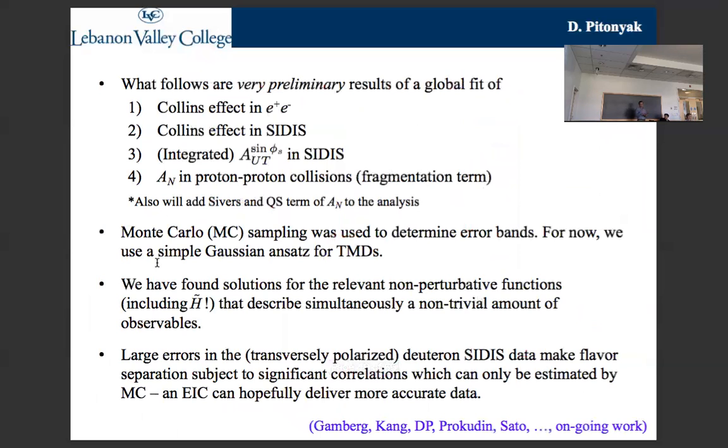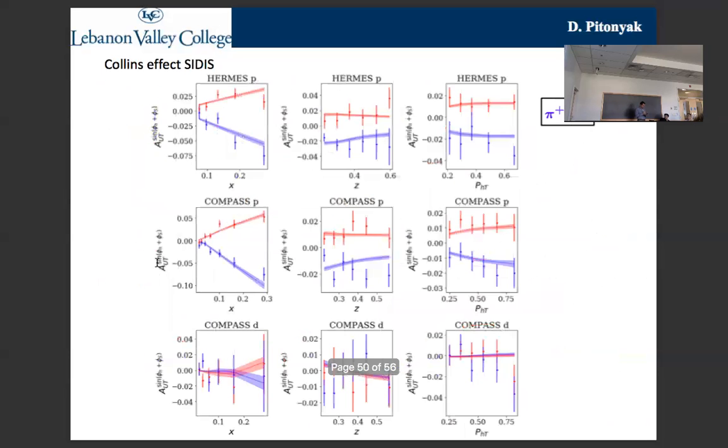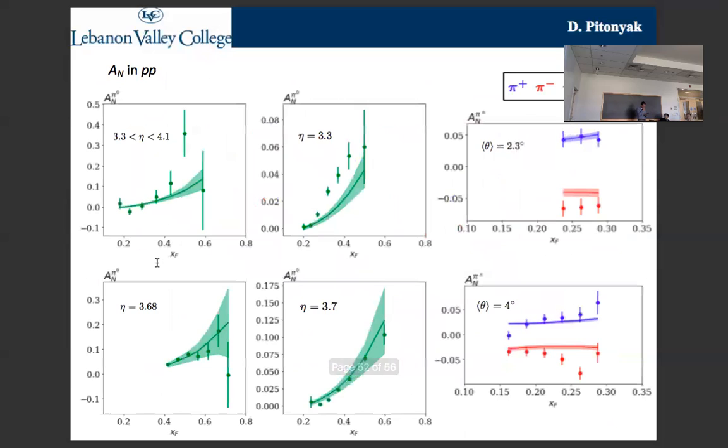But in principle, you can include it. Yeah. I mean, the only effect it has is it will tweak a bit what's going on with A sub n, but the Sivers effect in SIDIS is kind of its own analysis, right? Yeah, but for the TMD evolution, you did include the approximate way of including it. Well, it's in the code. It wasn't included. But in principle, there are ways of mimicking TMD evolution even without solving TMD equations, because this penalizes, just processing too much.